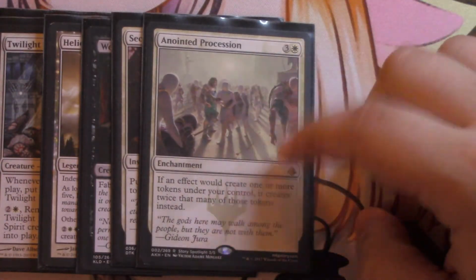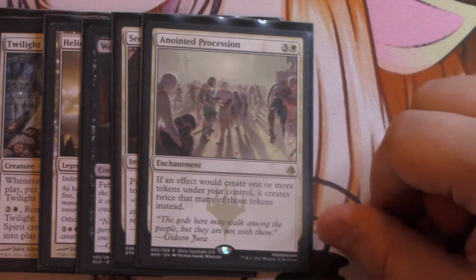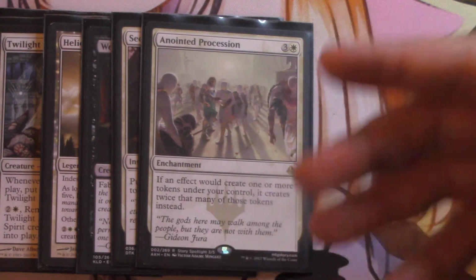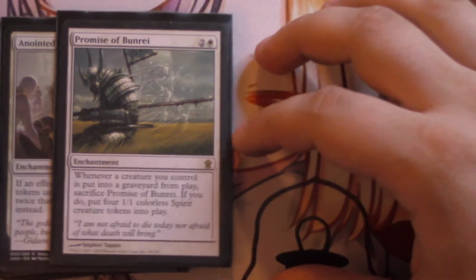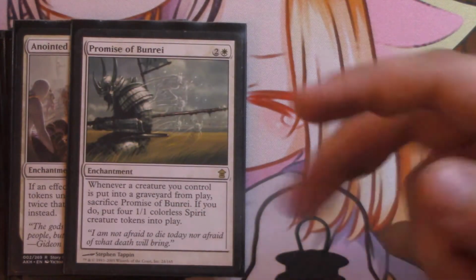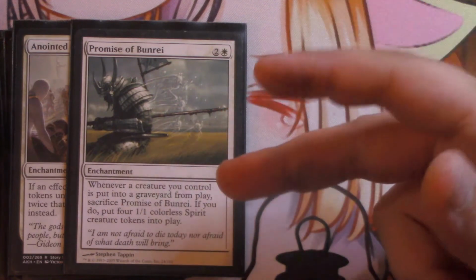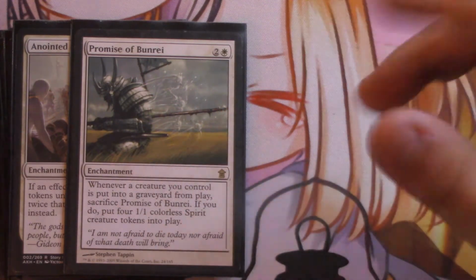Anointed Possession, this is another amazing win condition. You can just keep making even more tokens with this. It's just absurd. Next we got Promise of Bunrei. It's basically 3 mana, create 4 spirits, because it's whenever a creature you control is put into the graveyard, so you can put it out, sack something, and make 4 spirits, so very good.